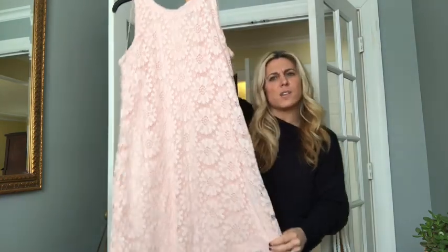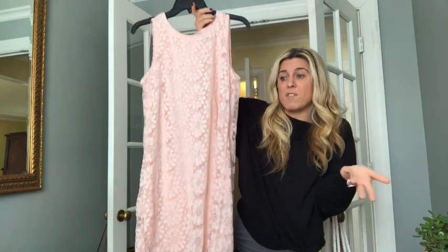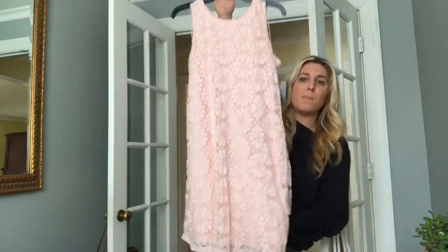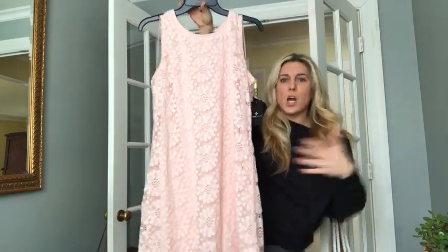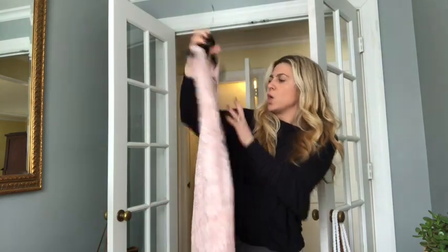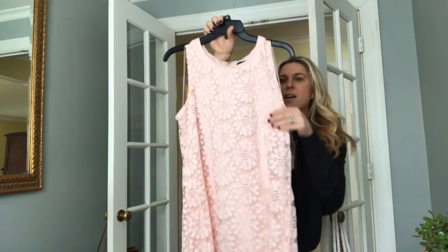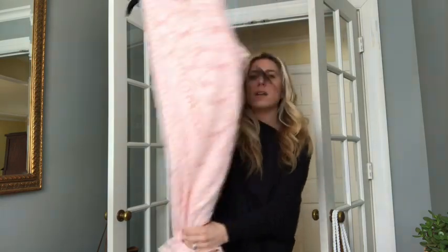For myself, two Easter options. I love pastel colors — I feel like it's very Easter egg-ish. We have a bunch of different things we do for Easter — dinners, breakfast, brunch, church — and I always feel like we're changing for each one. I love this dress. This is Ronnie Nicole. I just love the lace over it, the color, and it has a really classic sheath style. Love it.